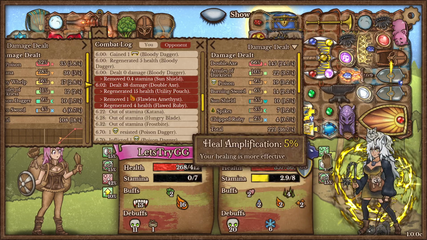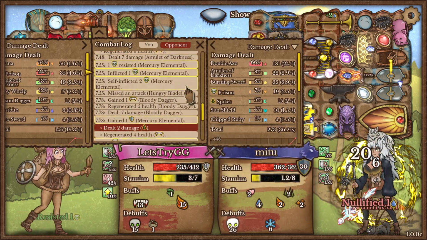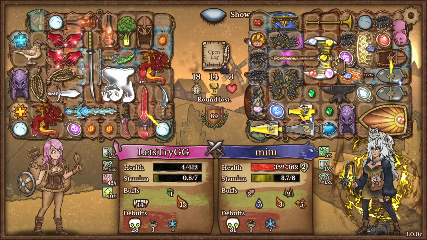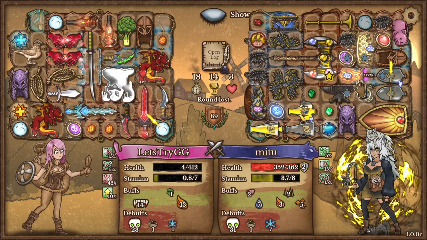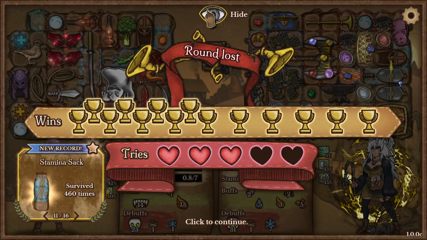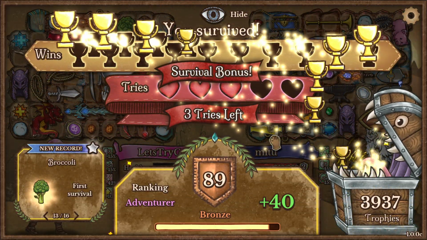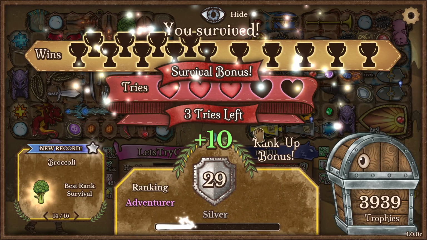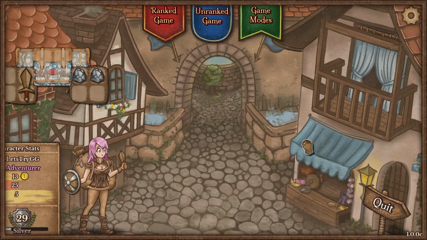If I had an Empower build, this would work a bit. Crit resist, stun resist, healing amplification. I just do nothing to them. They also have damage reduction at the start, but the main thing is this one. God, shields. Alright, that's fair. That's more than fair. Survival bonus. 3 tries left. We are out of bronze. Rank up bonus. Silver. Alright.